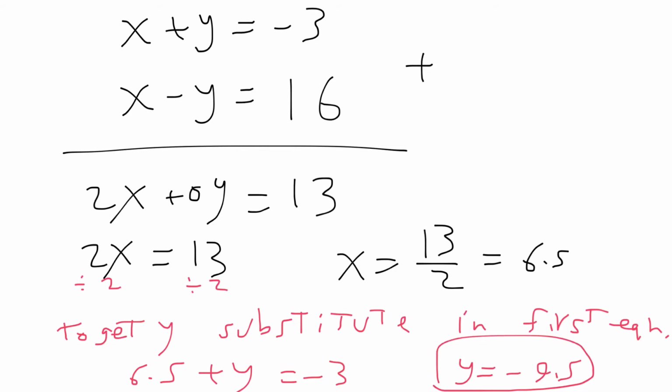Any questions? The question here: you're lucky here because the coefficient here is 1 and the coefficient here is 1, so when you add them, they disappear. But if the coefficients are different, what will happen? In this case, you will need to find a way to overcome this problem. What is the way? Simply, you can multiply the whole equation by any number you like, so that the coefficients will be the same but opposite in sign.